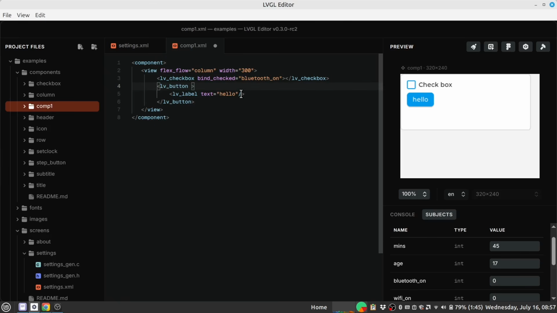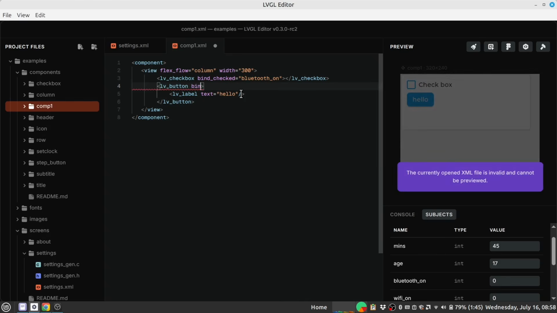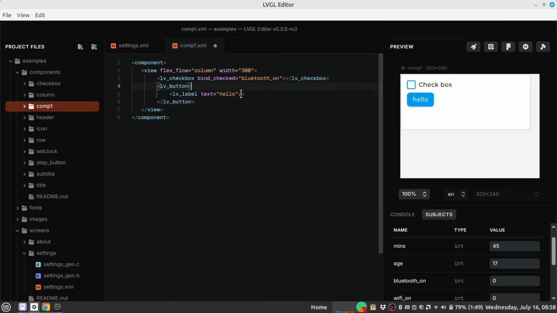So far, if you wanted to change the state or the flag of the button based on the Bluetooth on subject, you needed to write something like bind flag if equals and list some parameters here. It wasn't that easy to use and easy to follow, so we changed it to a more explicit syntax.